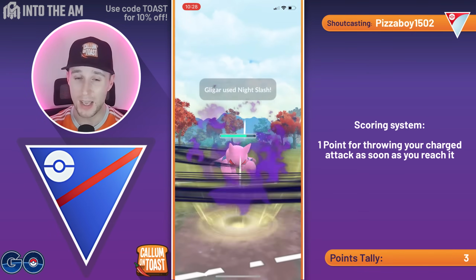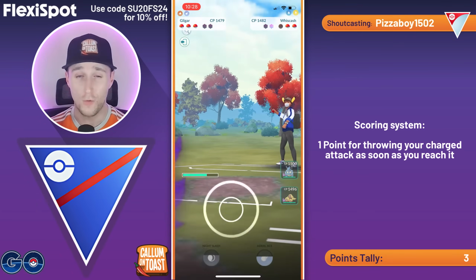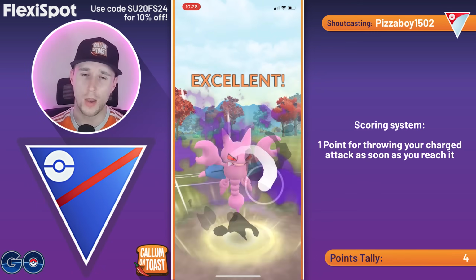Night Slash going to be coming through. It does connect this time around, and the opponent is not able to reach another Scald. We get the full farm down, and they come in with a Lanturn. Now, a little bit more stutters there. We're going to go straight for the Night Slash.